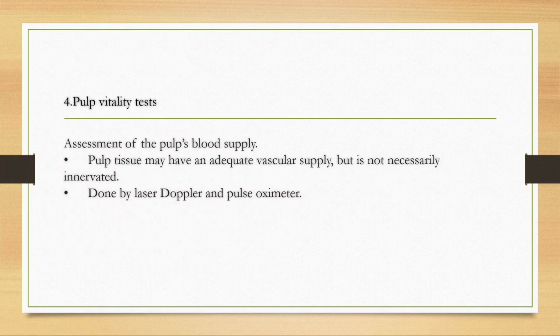Pulp vitality tests we have already discussed. We already have a separate video, and I'll put it in the I button. The various types of pulp vitality tests are the cold test, the heat test, the electric test, and the test cavity test. So many techniques are there, and you can watch them in the separate video. So that was about pulp vitality tests.